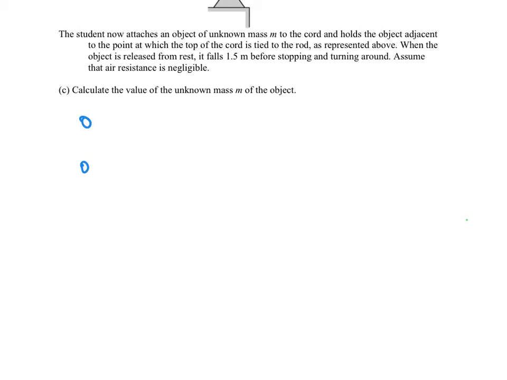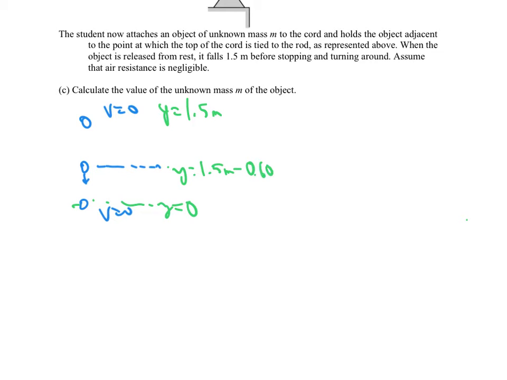And then it travels an additional distance. So it's at rest up here, it's at rest up here. It's not at rest down here, but I'm going to rethink that a little bit. I'm going to say that this is y equals 0. So this is y equals 1.5 meters, which means that this is y equals 1.5 meters minus the 0.6 that it falls. So my incredibly badly scaled 0.9 meters.